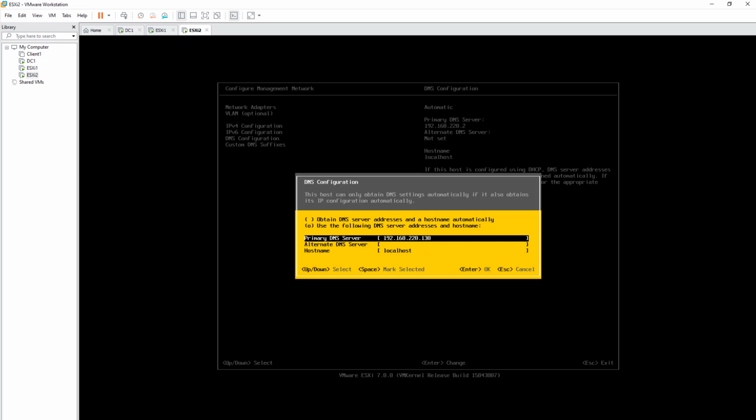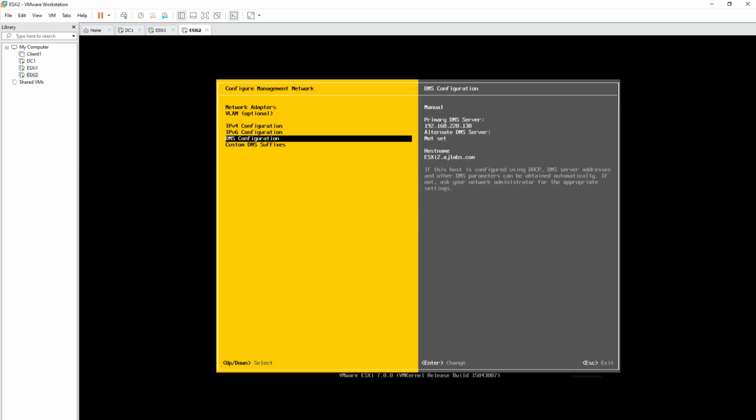Yep, click into here. So now we're going to change the name to ESXi2.ajlabs.com. We're going to put the fully qualified domain name in there, and we're going to press enter once we're happy with that. And once we are happy with everything, we're going to press escape.